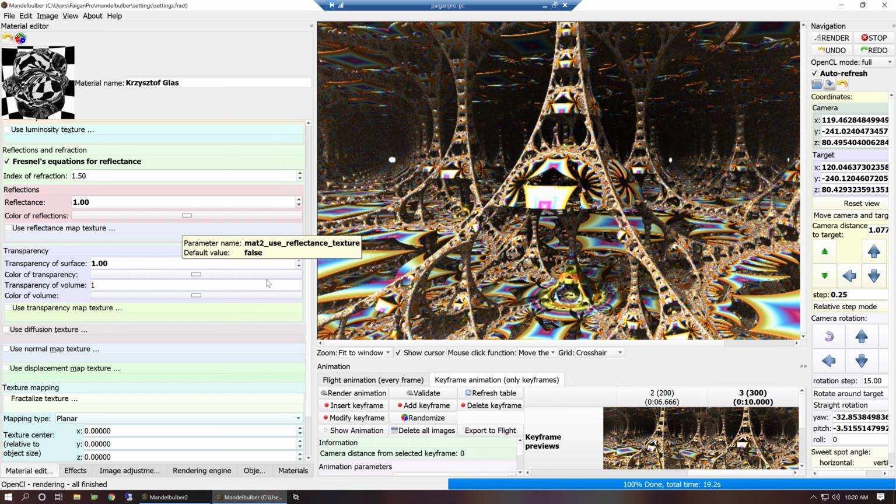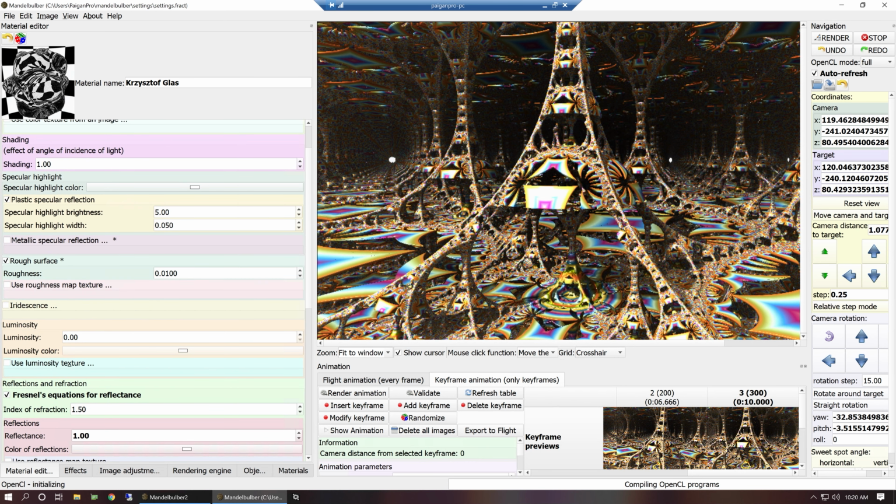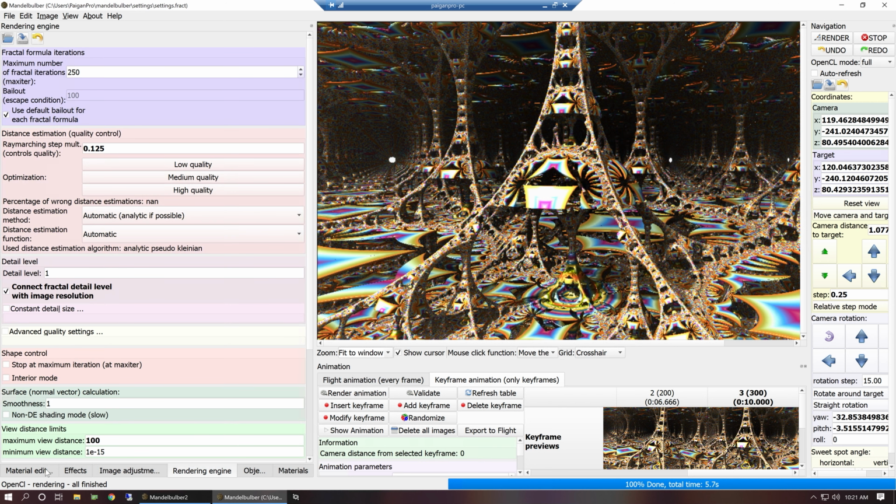I just lost rough surface because it moved on me. Right back here, rough surface, and actually I might want to take off auto refresh. We'll see. I might want to go away from the render beast and just use one video card at a time because it'd be a little quicker. But we're quickly going to get into Monte Carlo, and we're quickly going to have issues. So let's assign this material. Let me turn off auto refresh just for a second because I want to do some things here without messing this all up. I want to go to object.